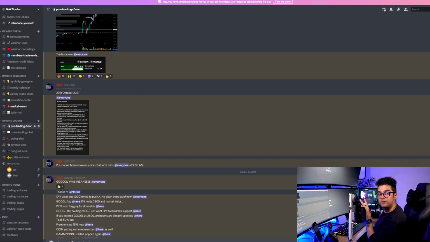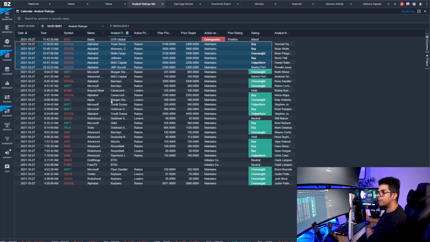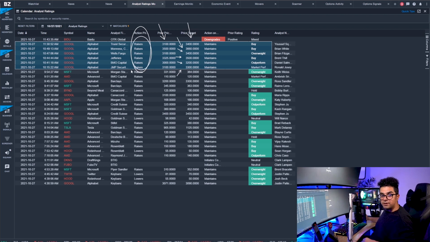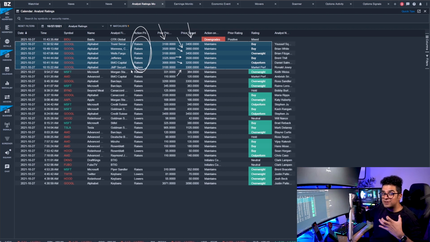The second point was to focus on the price target changes. Personally, I use Benzinga Pro, which is a very good news platform, but you can also find the price target changes on platforms like CNBC and Seeking Alpha, a lot of other news platforms. But you can look at Benzinga Pro and you can see Google had a lot of price target raises. This is the raises or the lowering of the price target. You can see most of the firms, in fact all the firms, they raised their price target. The earlier price target was around 3,100. The new price target is 3,400, 3,660, 3,400, 3,500, 3,200, 3,300. So all of these firms are raising their price target on Google, which is another good news for the stock in addition to the actual beat on the earnings.